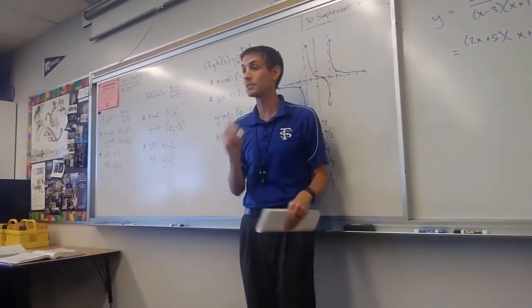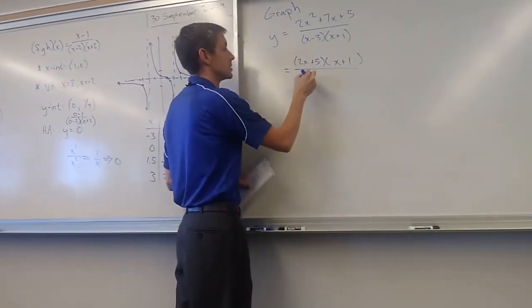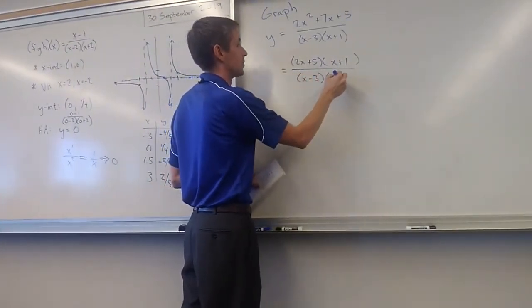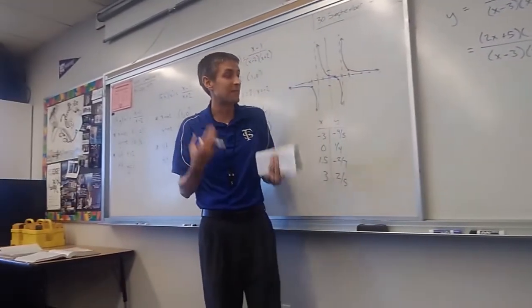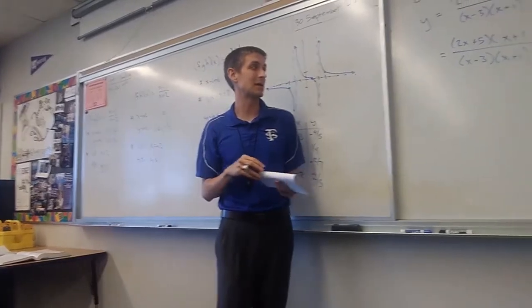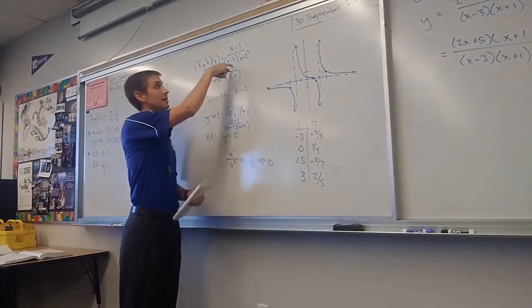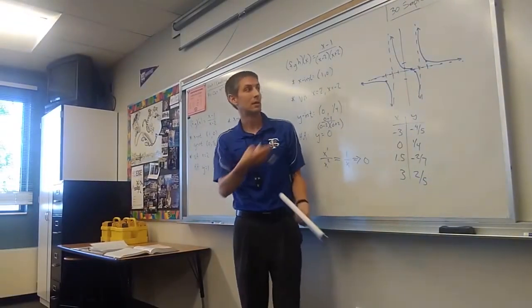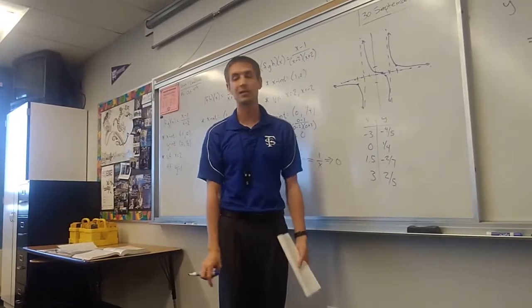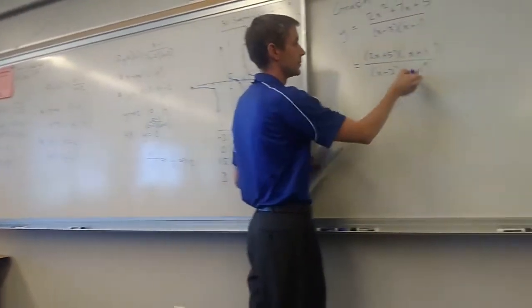And honestly, that is the first thing I do anytime I have these rational functions, factor everything out. Because back here, when we had the factors, it told us a lot about the function. What did the factors tell us about this function? So x plus 1 is going to divide out. What does that mean about the asymptote that would have been at x equals negative 1? The asymptote doesn't exist.